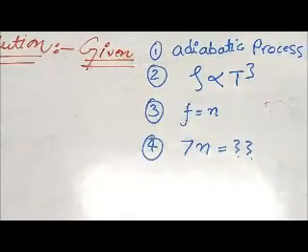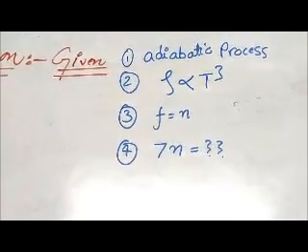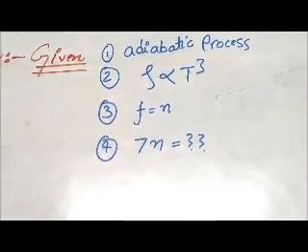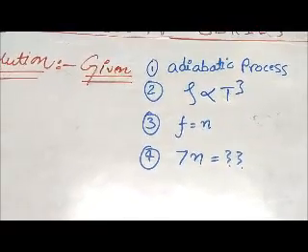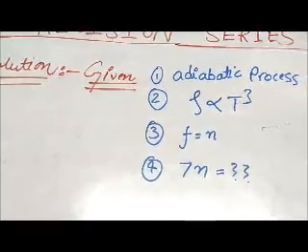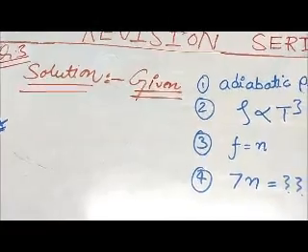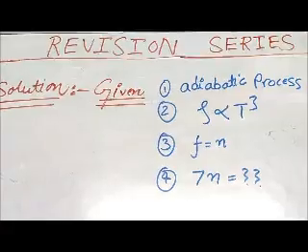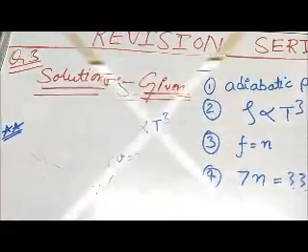The question says that the process is adiabatic and density is directly proportional to the cube of temperature, and the degree of freedom of the gas is n. So we have to find 7n. This is a very basic problem. If we compare it with the second problem, that was also about a polytropic process, and this is also about a polytropic process. Now we are going to get the value of n, and then decide what the degree of freedom will be, because we already know the degrees of freedom of mono, di, and triatomic gases. So it will be just like that. So we are going to solve this problem now.